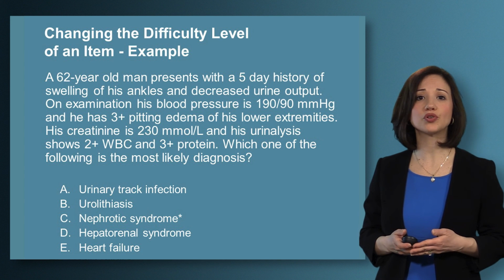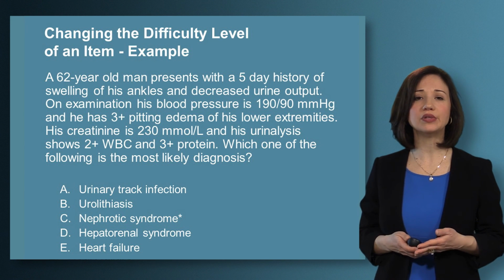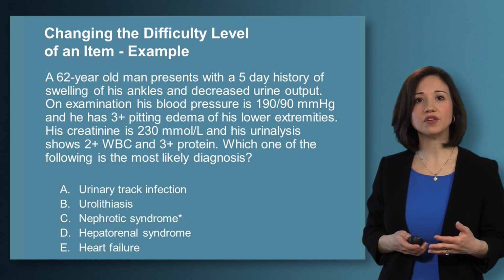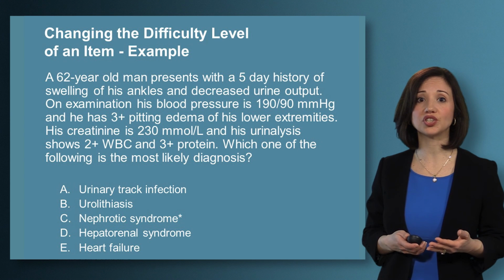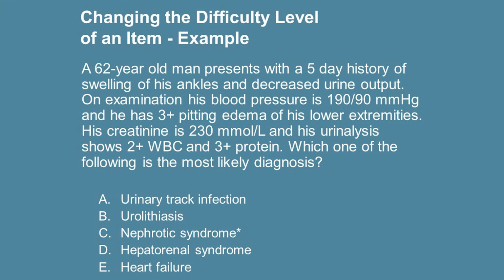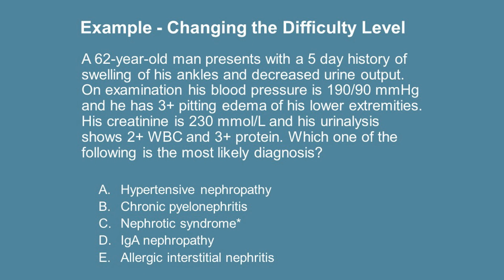Earlier, we talked about making sure that we're not creating tricky items by including irrelevant data or omitting relevant data. And I'm going to show you a strategy for actually changing the difficulty level of a question that works in a much better fashion. Have a look at this question. This question would be geared towards the medical student level, and it's a well-written question. Here's a slight variation of the question where simply the distractors have been changed. And by doing this, the question suddenly becomes more challenging. And now the question is at the resident level. This is a good strategy for making your question more difficult. Change the distractors.